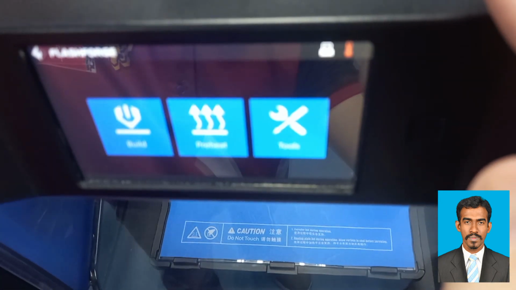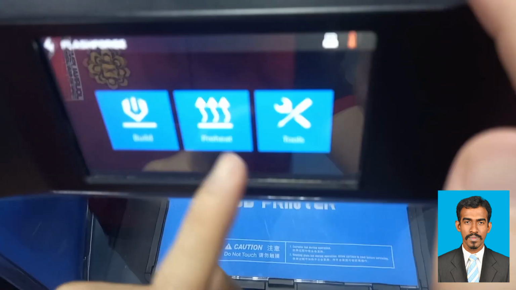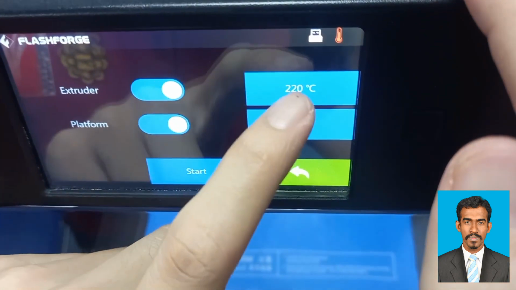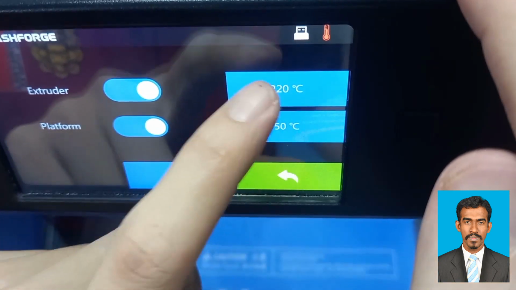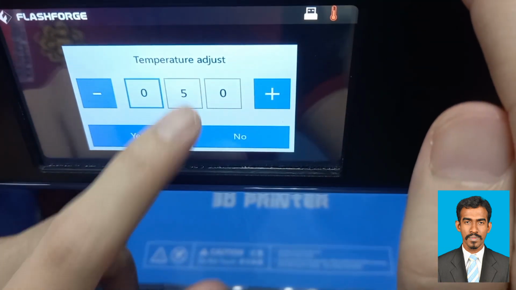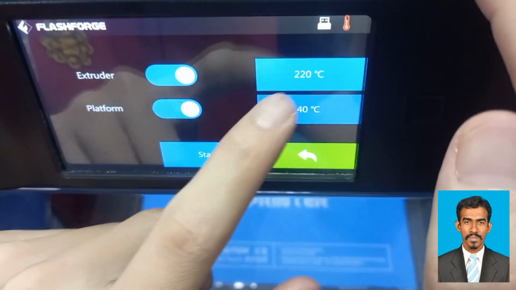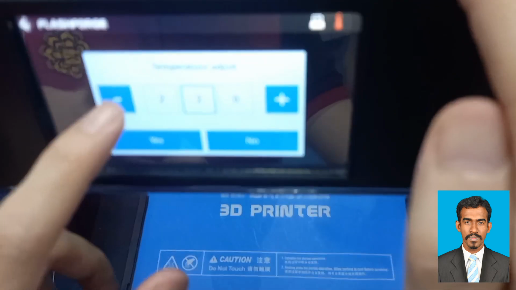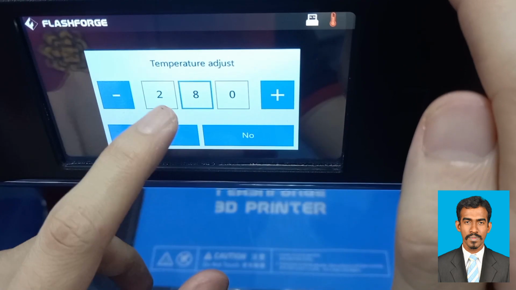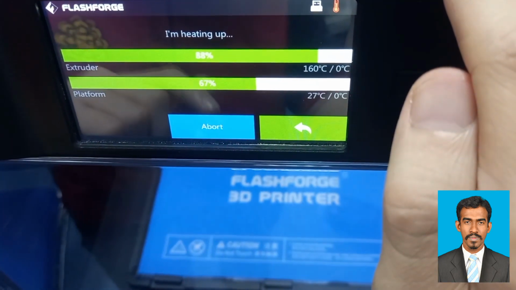After you put in the filament, you have to preheat the nozzle so that you can insert it. This parameter depends on your usage. For me, I will use a plate temperature of 40 degrees Celsius and a nozzle temperature of 180. So preheat first, then start.